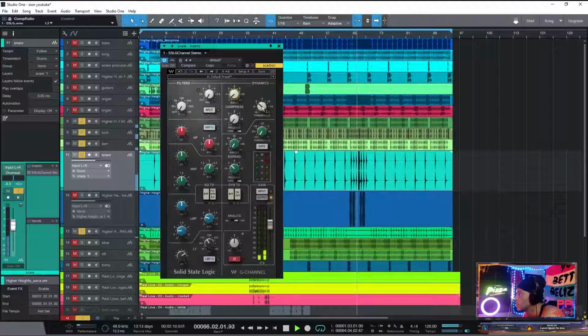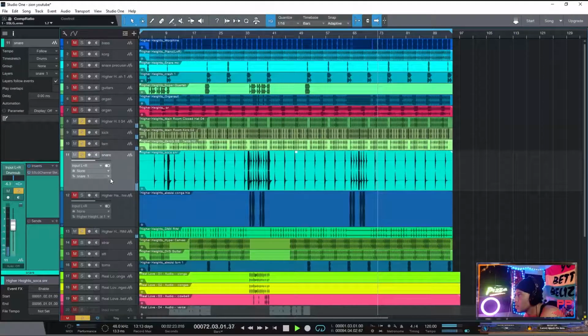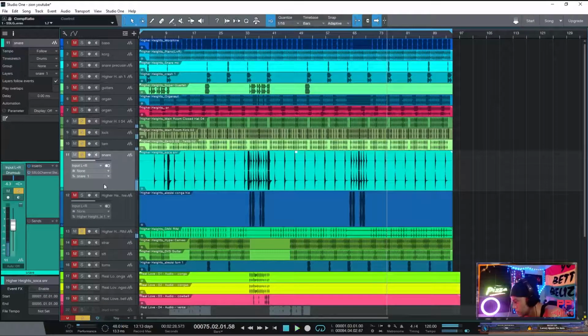I'm gonna add a little bit more compression here, so I can get that snap. That's sounding better there. So by boosting the 150 range on the lower bass tones on the snare drum, we're getting a little bit more fatter snare drum. That's what we're doing here. Now this is to get that a little bit more modern sound in here.